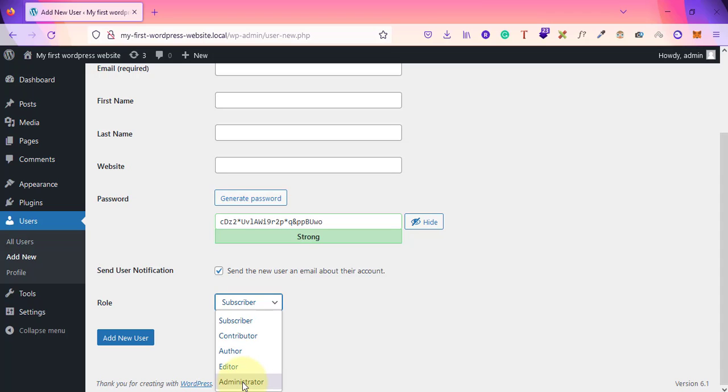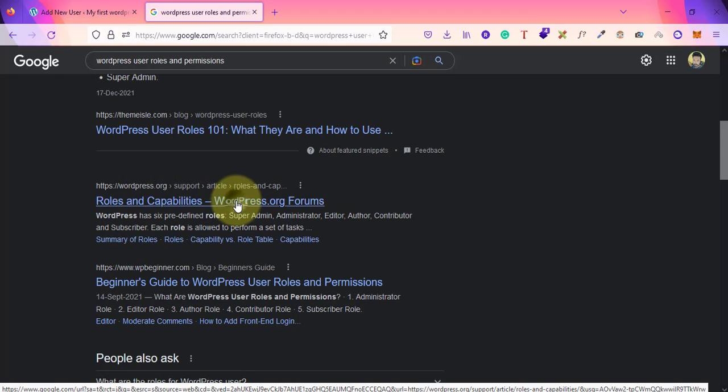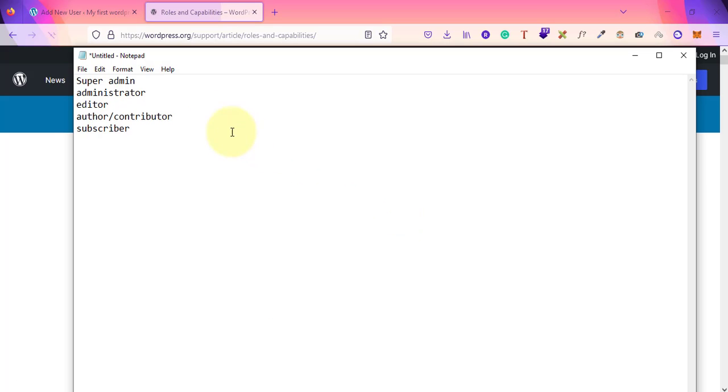Administrator will have full access. You can simply search for WordPress user roles and permissions, and in the official documentation, what they say is: super admin will have total access to all the features.